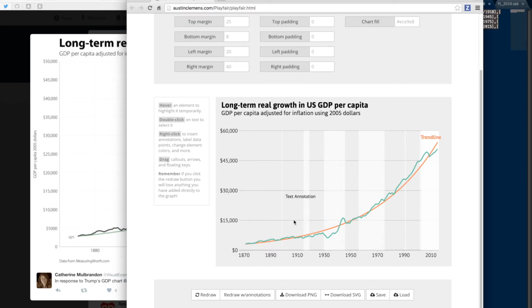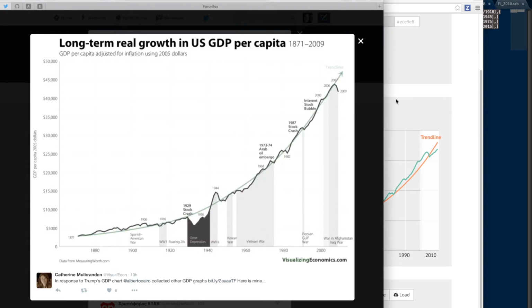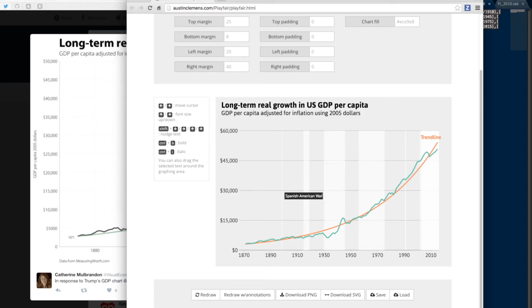Well, again, you can just say add text, and we can say Spanish-American War. Now to really make this look good, we might have to make this a little smaller. I just hit return, so I got that. Maybe I'll put that on the left side there, right? This part, obviously, you'll just have to decide how you want everything to look, but something like that. I could also do it like this, maybe.